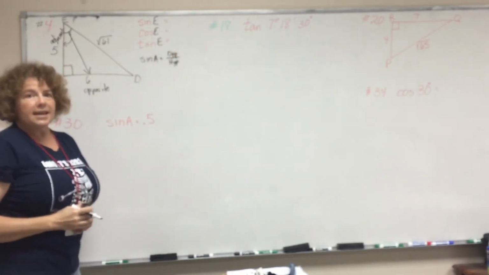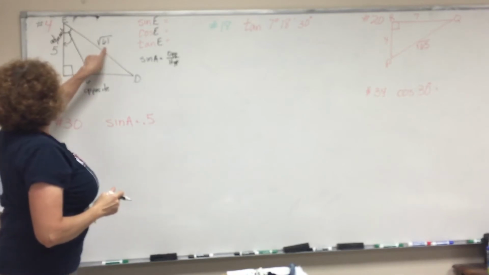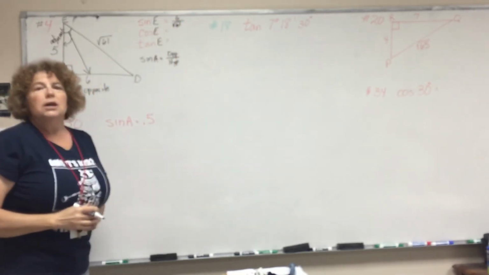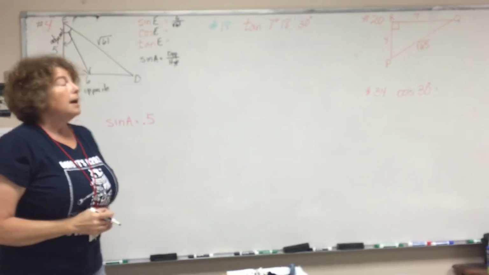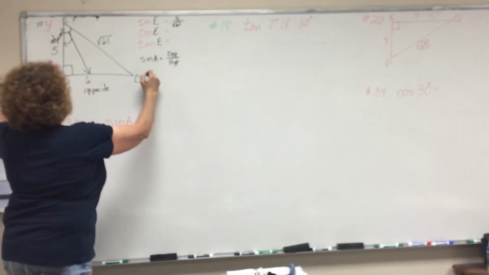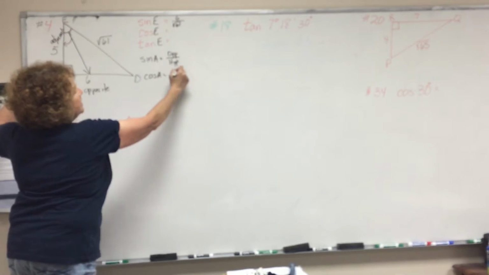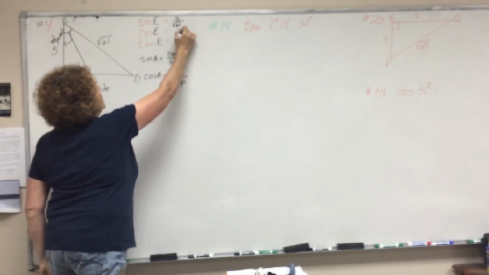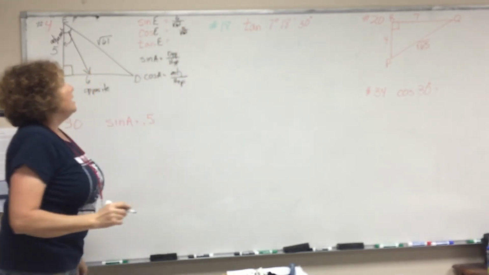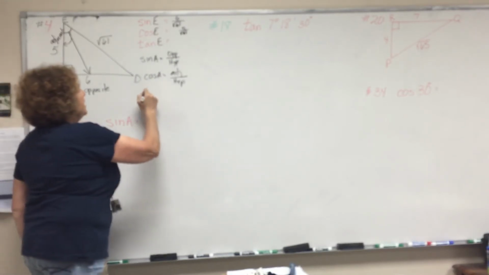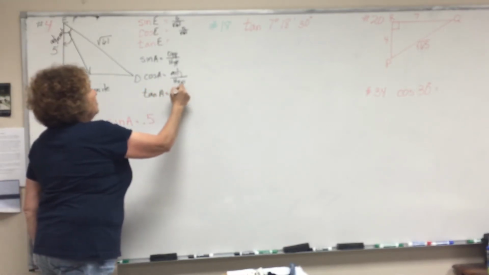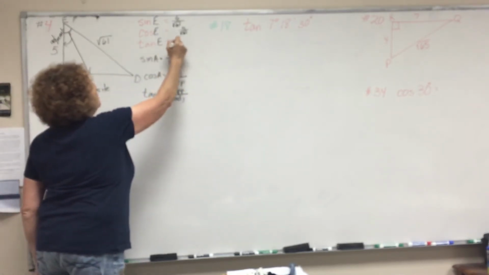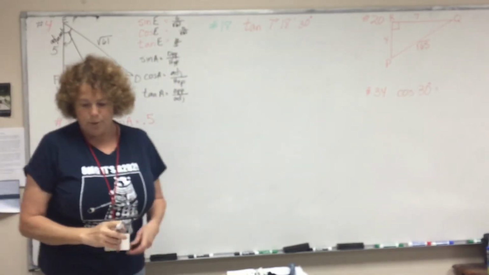So the sine of E would be 6 over square root of 61. And for this exercise, I'm not going to worry about you rationalizing the denominator. The cosine is the adjacent over the hypotenuse, so it's going to be 5 over root of 61. And the tangent of E, as you've learned from the videos, is opposite over adjacent. So it's going to be 6 over 5. And that's that for those types of problems.